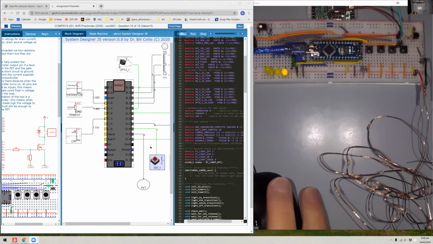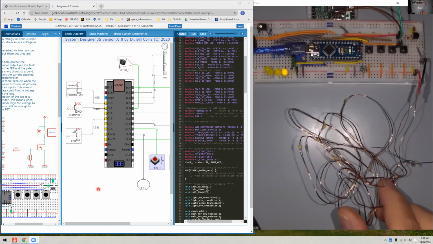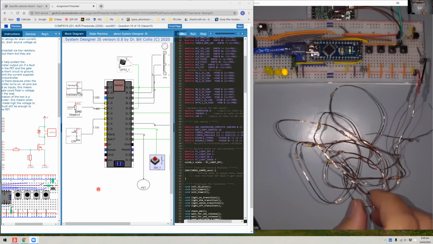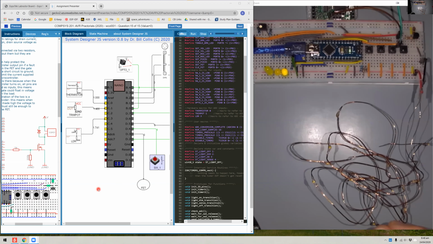What I want to do is have a look at the addition of a FET to act as an intermediary switching device between the microcontroller and some other load. So for instance, in the video here, I've got some of these cheap LEDs. They come in packets of like, I don't know, 100 or something like that, all wired together in parallel.